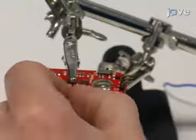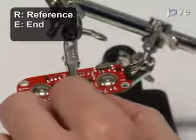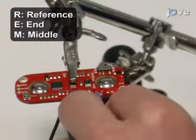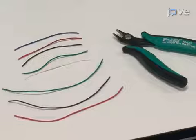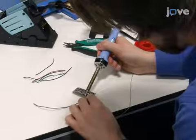Place the stripped end of the black wire into the R hole, the blue wire into the E hole, and the red wire into the M hole of the muscle sensor. On the underside, solder the wires into place. After this, cut eight single-core multi-thread wires, place and solder them as outlined in the text protocol. Place two EMG sensor pads.